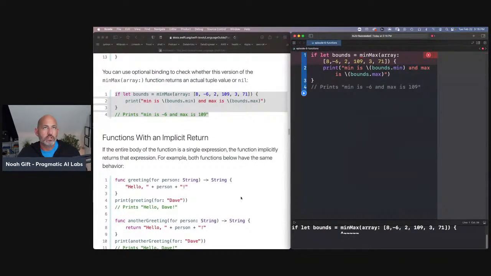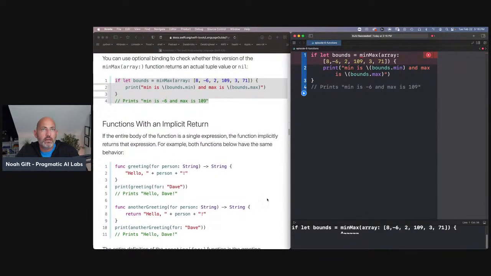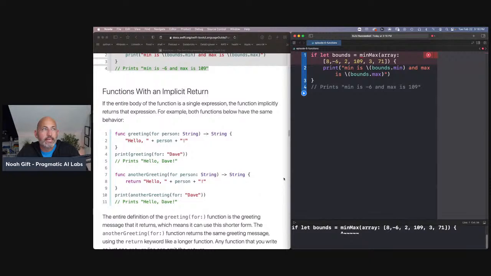Okay, so functions with an implicit return. If the entire body of the function is a simple expression, the function implicitly returns that expression. For example, both functions below have the same behavior. So we have a function. This one basically has no return value other than, that's pretty interesting. So we don't even need to say a return statement. It'll implicitly return because we did say that.